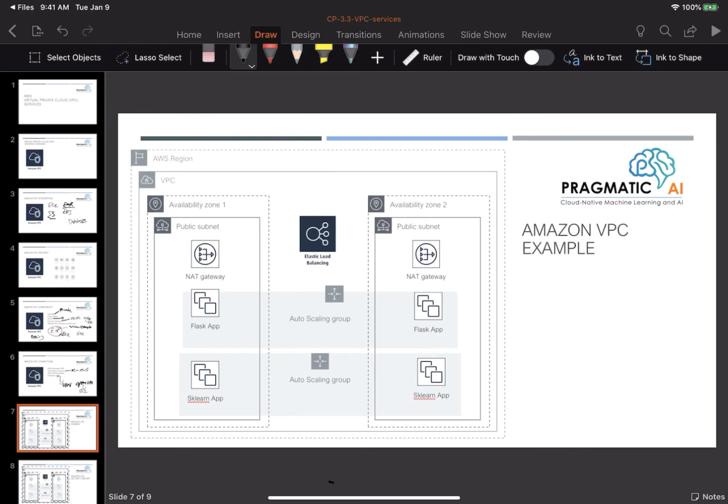So let's talk about an example of a VPC application in action here. Let's break down each one of these pieces step by step. You have the region that you're in, and that's this outer layer here. And then you have the VPC itself. Inside this VPC, it actually spans availability zone 1 and availability zone 2.